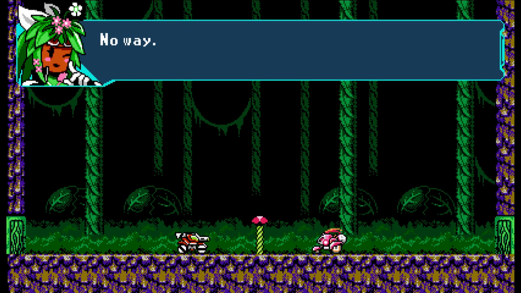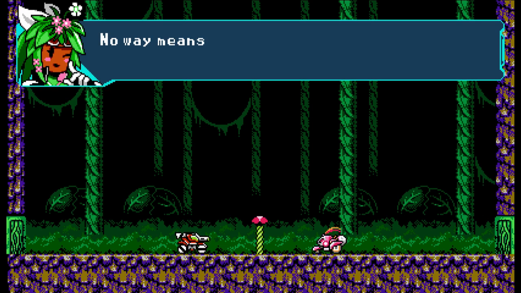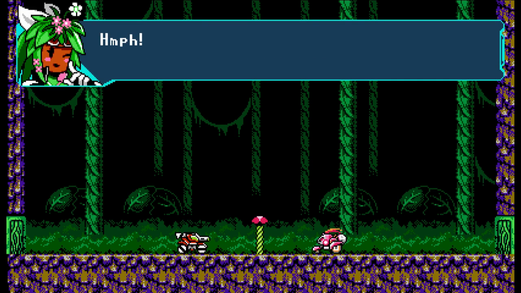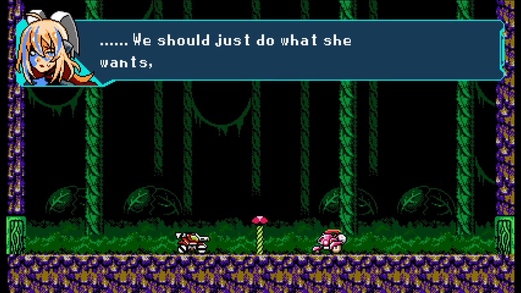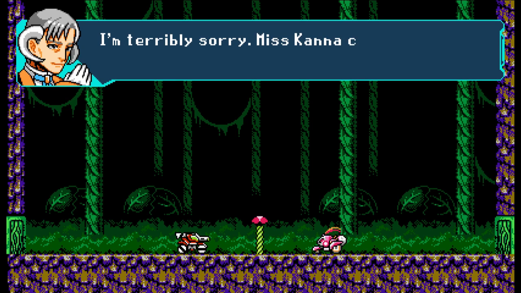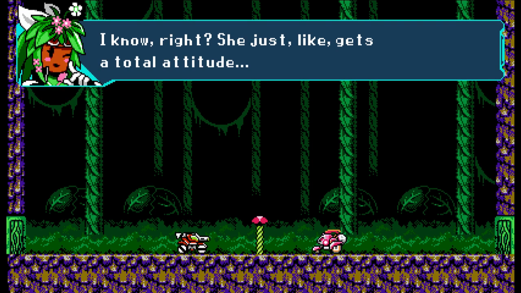Really? Then please tell us. No way! What? Why not? You know we're not your enemies, right? No way means no way. If you bring me 3 kinds of fruit, I might change my mind and tell you about the key. 3 kinds of fruit? Could you be a bit more specific? Ha! Chasen, looks like she's getting bent out of shape. Rude, I'm in great shape, not even a little bit bent. We should just do what she wants and find that fruit. Eve is just done with this character already. I guess we gotta go track those things down. I'm terribly sorry. Miss Kana can be so stubborn sometimes. I know, right? She just gets a total attitude.